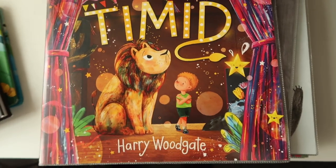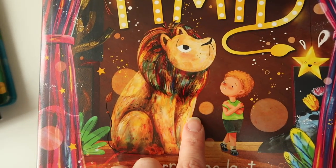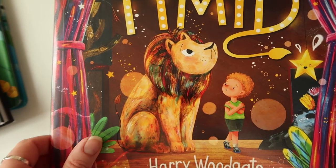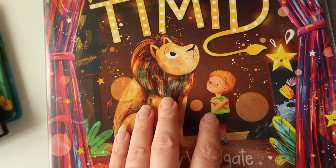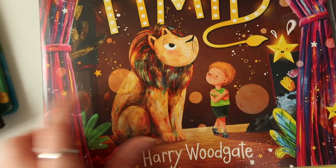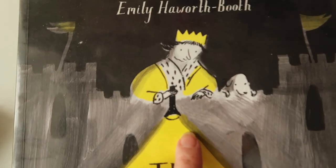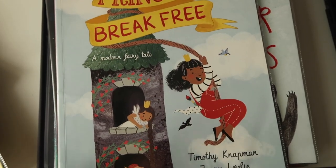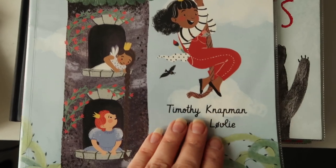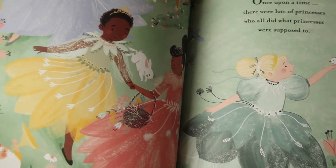This was one that was grabbed by my son and I thought, yes, my boy, this has got beautiful colours in it, and it's also a mix of animals and humans, so that's a good one for learning how to draw both alongside each other but looking like, you know, they belong to the same illustrator in terms of style, which is something I'm still developing. This one, kind of interesting, it's very sketchy, very rough, but the king who banned the dark. Princess Break Free. This one's got a lot of diverse characters in it, which I loved. But the textures in this one are really, really pretty as well.